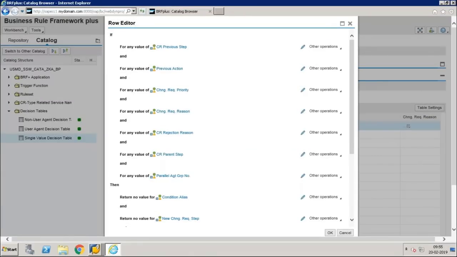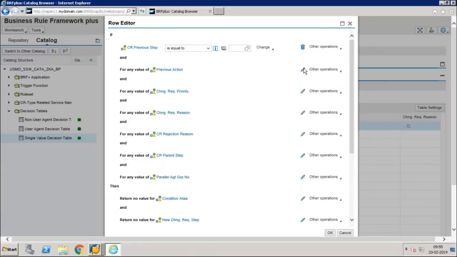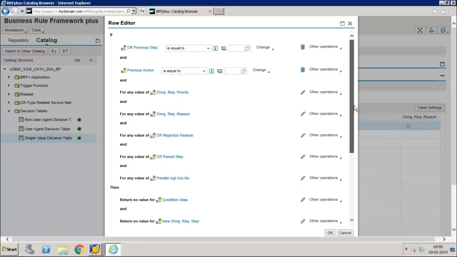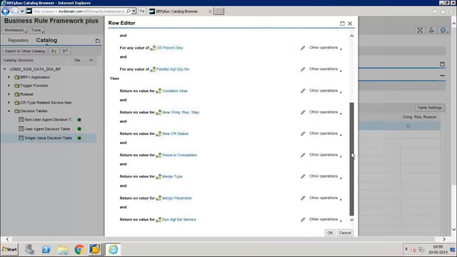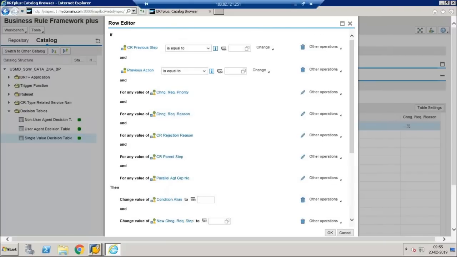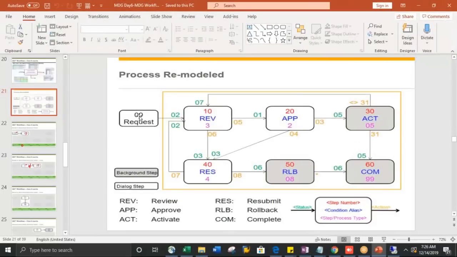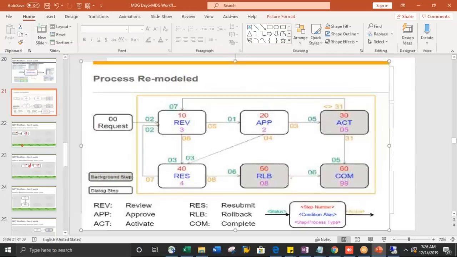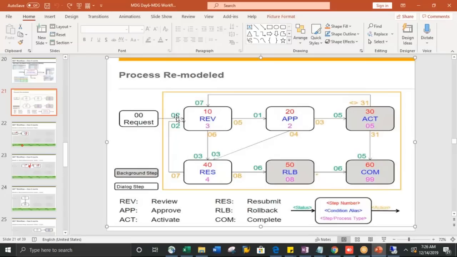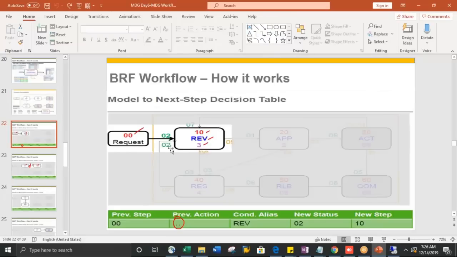My previous step is, as per this diagram, if the previous step is request and previous action is space, the next step is 10 and the new status is 02 and the new condition alias is REB, right? Hope you remember this part.